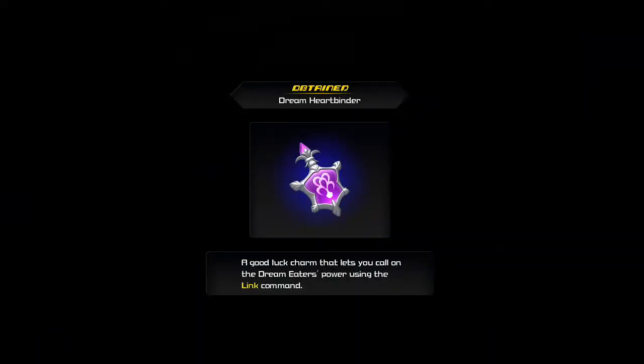All right. Got the dream team here. Jiminy Cricket even obtained the dream heart binder. Lets you call on the dream eater's powers using the link command. So now we're really getting thrust into the story here.